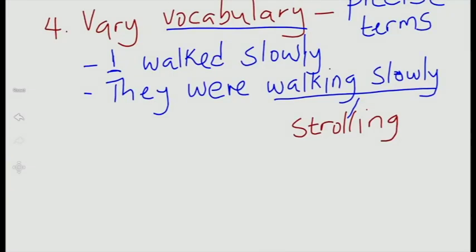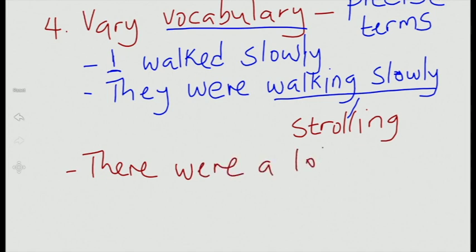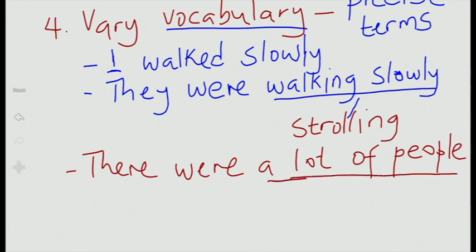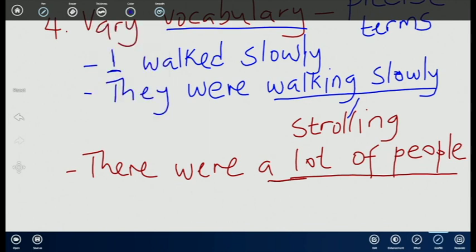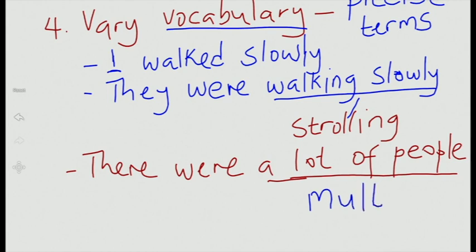So make sure that in your story, your vocabulary is precise. It describes just what you want, instead of using so many sentences or so many words to say something that you could have said in a phrase or even just in one word. Another example would be, instead of writing that there were a lot of people, you can substitute that with just one word to show your proficiency in the language, and say there were multitudes of people.